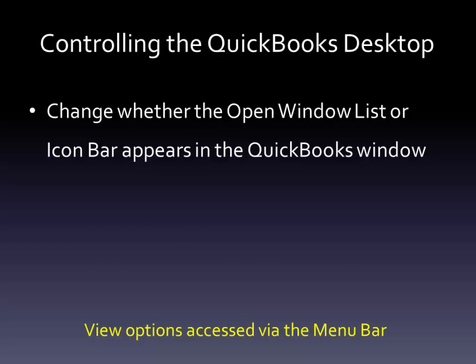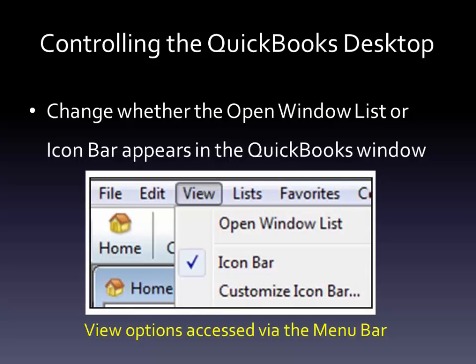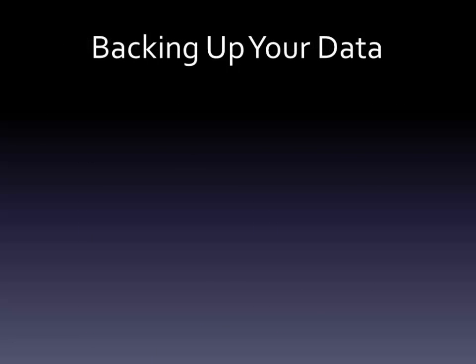So we can view all the options via the menu bar, and that's under View. So we can add different icons and things like that. We can customize it. We need to be able to back up our data. It's very important to avoid data loss. They offer a backup service.